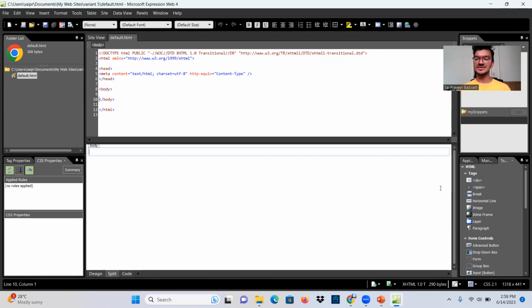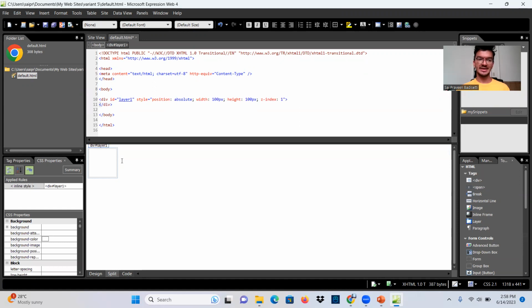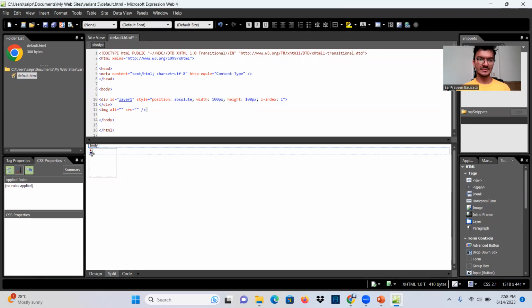Upon doing this, first of all, we need to form a layer. And once that is done, let's start with the Brad University image logo for this web page. For that, we have to drag the image, which is in the tools section over here, and drop it over here.